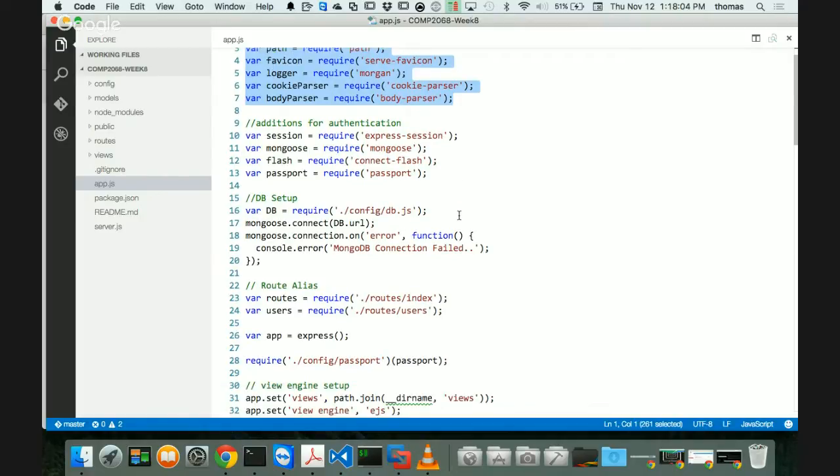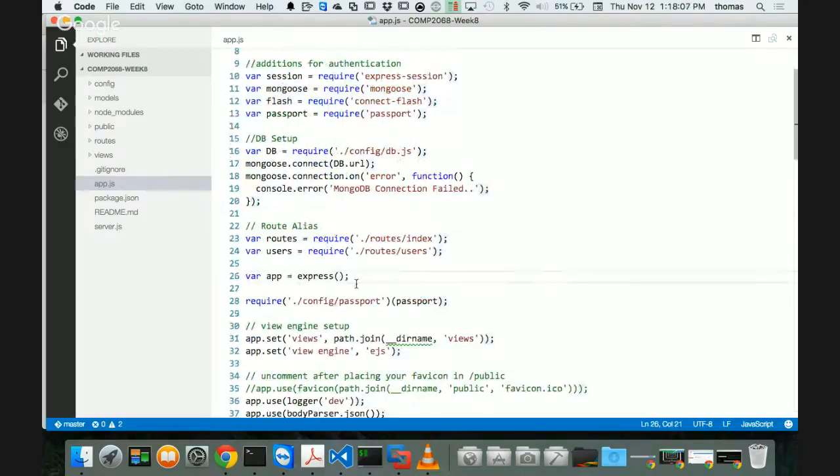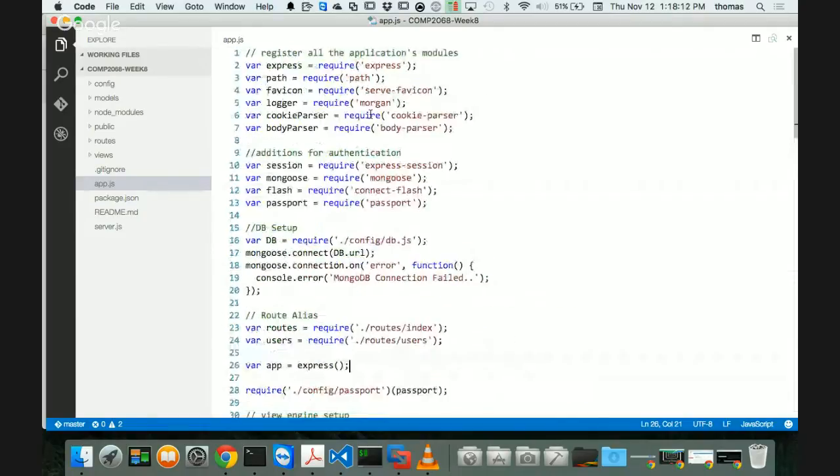Well, right here. App is actually equal to an instance of Express. Right? So when I say app is equal to Express, what I'm really saying is take my Express module and create an object of type Express. And what is Express anyway? Express is a series of classes and objects and methods and properties that allow me to use more advanced server stuff. I can do routing. I can use templating. I can have a template engine, a view engine, if you will. All that kind of stuff is bundled with Express.